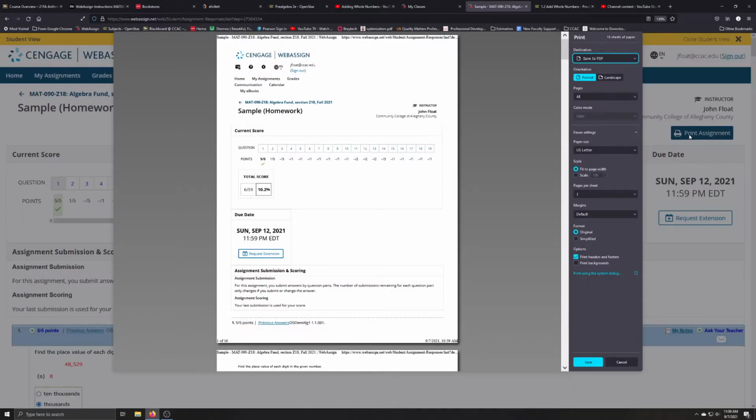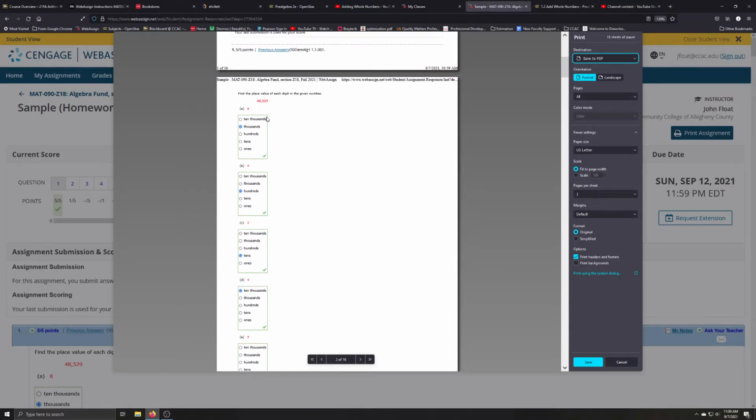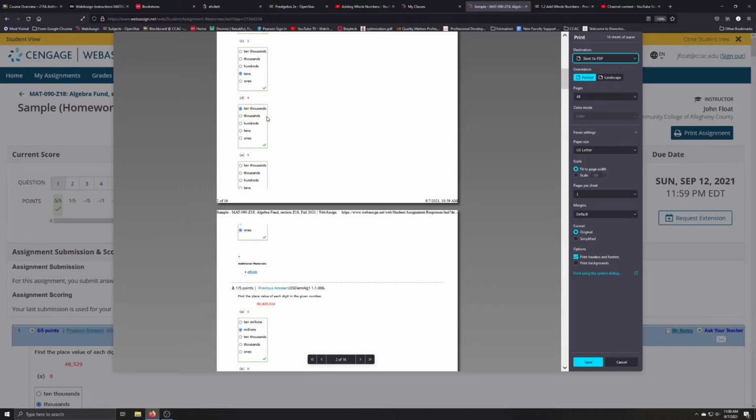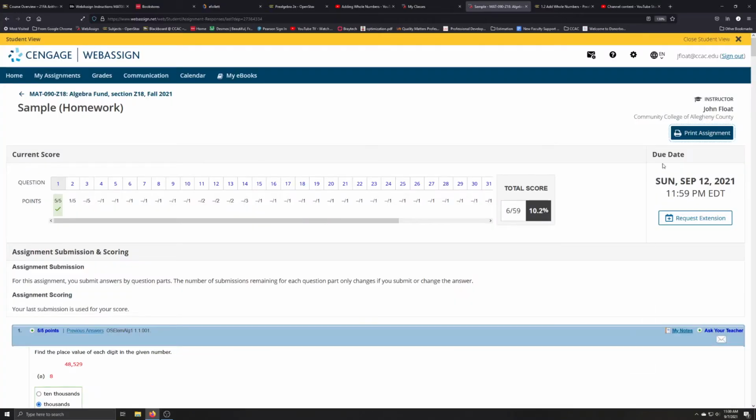The only thing I'm going to say here is this. When you print your homework, you've got to be careful because sometimes it can get a lot. And this homework is 16 pages long. The reason why it's 16 pages long is, notice problem number 1 is one whole page. Actually, it extends a little bit onto the second page. So that's just one of those things where, if you want to print it, that's fine. It's up to you. You don't have to though.